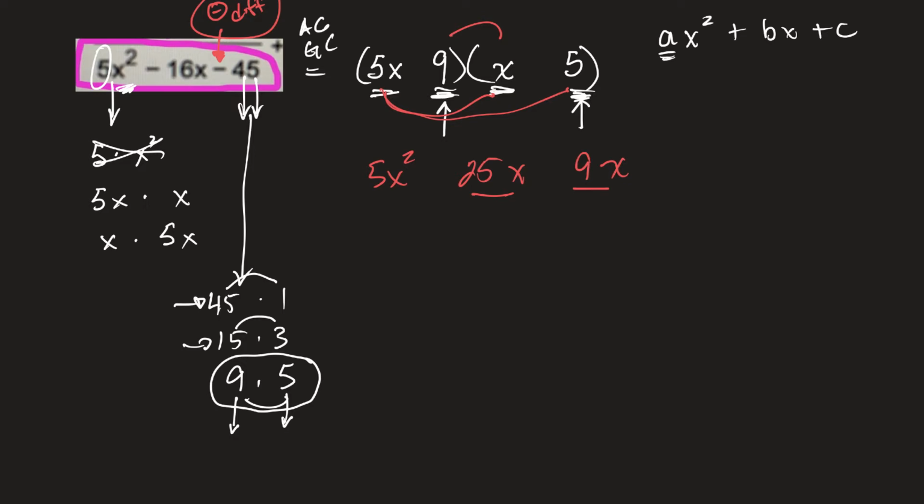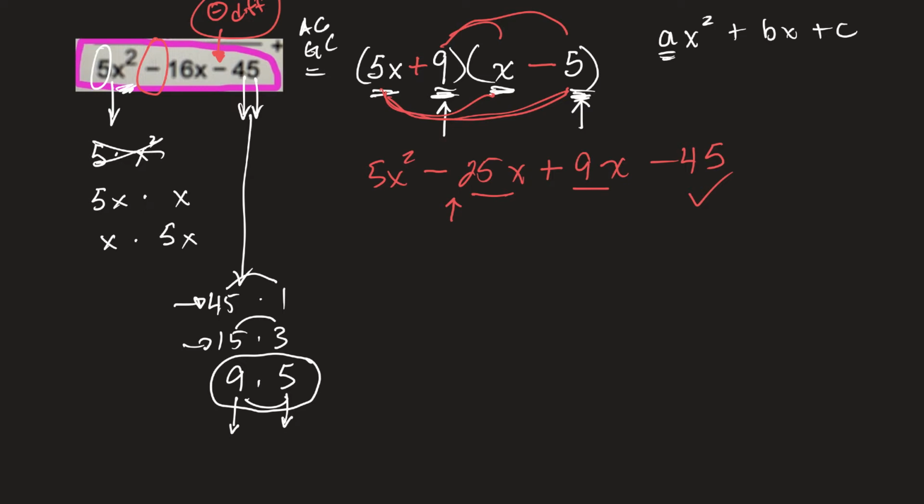So to determine that, I'm wanting to have a difference of negative 16, so the larger number has to be negative. So this one has to be negative, and this one has to be positive. Okay, so to get a negative 25x, that was this product here, that needs to be negative, this will be positive. Now just to finish off, 9 times minus 5 is a minus 45, and I knew that one from the start. So there I got lucky. I got lucky because I guessed it first time.